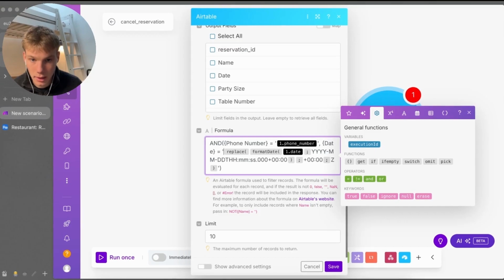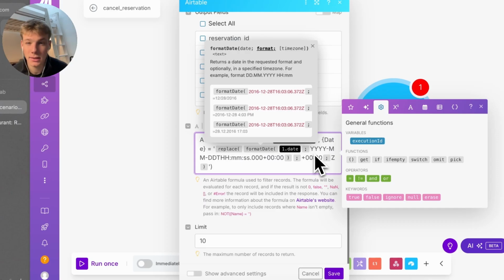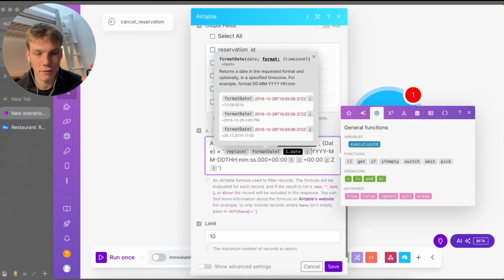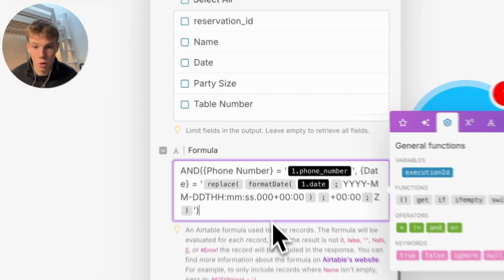So I'm going to add these brackets around it. So the format date, as you can see, is being formatted the way that Airtable likes. This might be different depending on the platform you're using, like OpenTable. They might be quite good at just dealing with dates and formatting it themselves, but Airtable needs the date to be formatted in a specific way, which is year, month, date, T, like it needs the letter T, exactly like this. So year, month, date, T, time, seconds, milliseconds, and then Z. So that's why we have the Z here. That's why we have the replace. That's why we have the format.